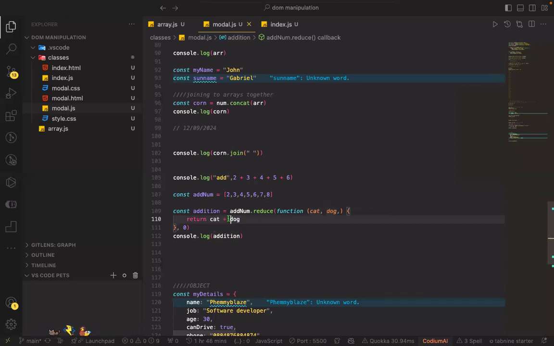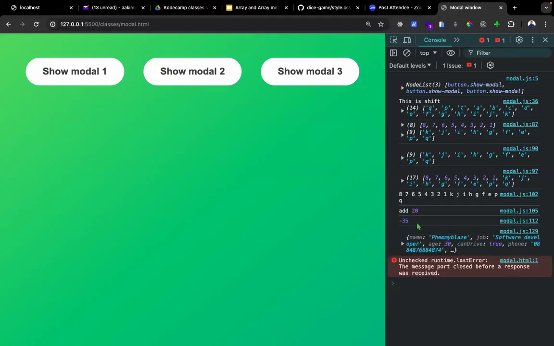Do you understand? So if we do this minus and we go back to check, let's see what we have. You can see we have minus 35.